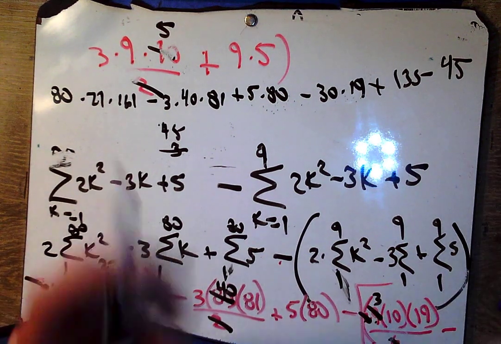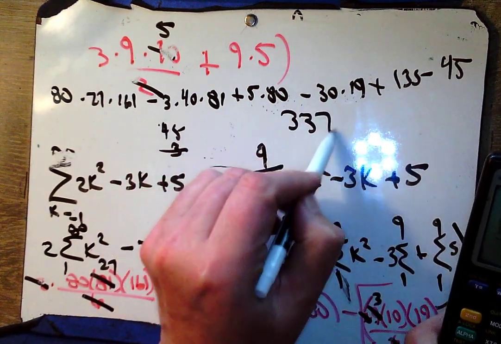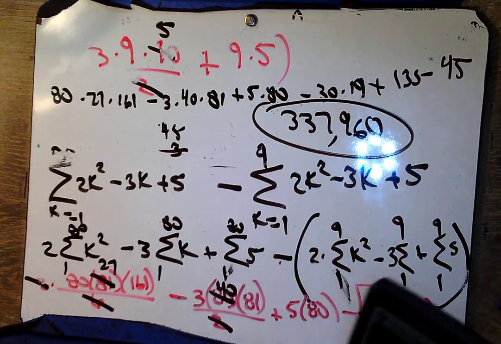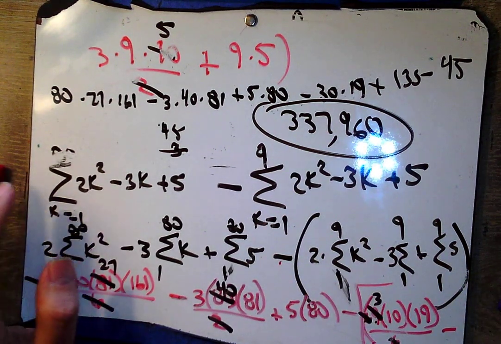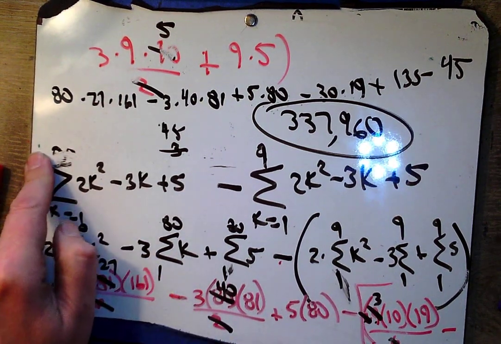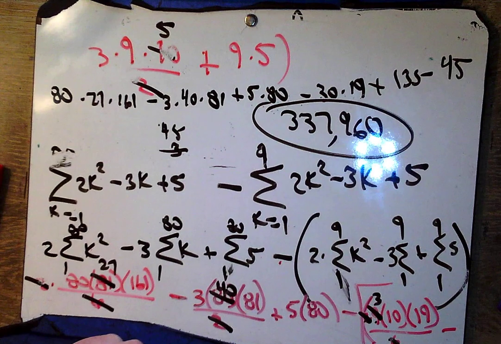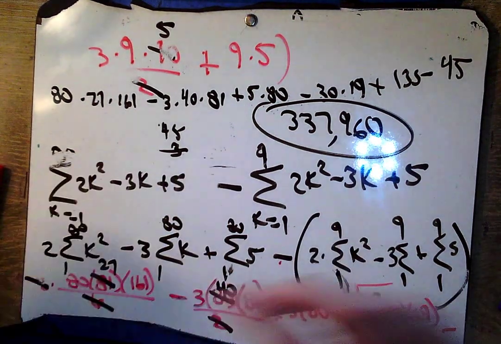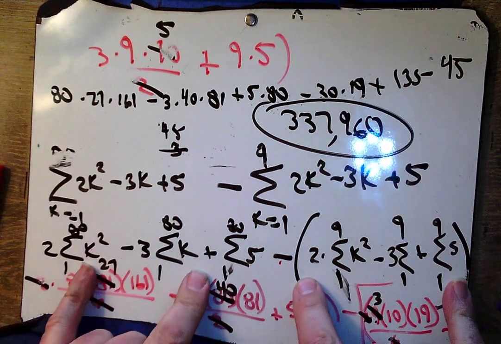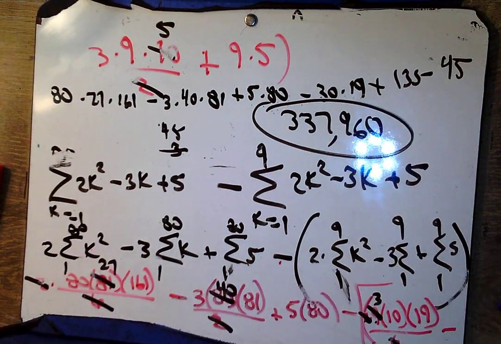And I come up with 337960. Wow. And so rather than add up by plugging in a 10, 11, a 12, a 13, a 14, all the way up to 80, and then adding up all those values, I can use my sigma properties to break this into a couple of sigmas, and then I can use my shortcuts after I've broken this down further. Wow. Yeah, I would put something like that on a test, for sure.